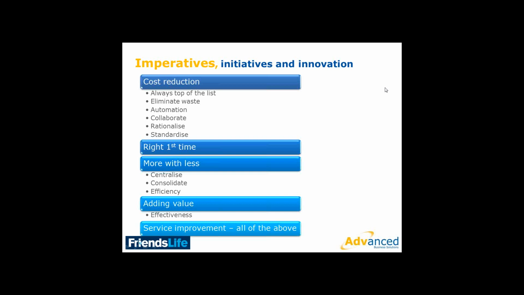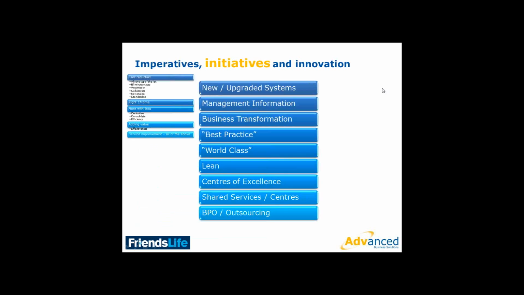Now those imperatives have been satisfied over the last 5 years by a number of different initiatives that we've seen, brought by consulting houses, technology houses, and by customer organisations themselves. The initiatives that we've seen address the challenges and imperatives are very varied. Some have a very strong technology bias, so either new or upgraded ERP or best-of-breed systems, or BI or corporate performance management information systems. Others have a greater emphasis on business transformation, but with a technology and innovation support aspect. So things like internal centres of excellence, internal shared service centres, but also external business processing and outsourcing.